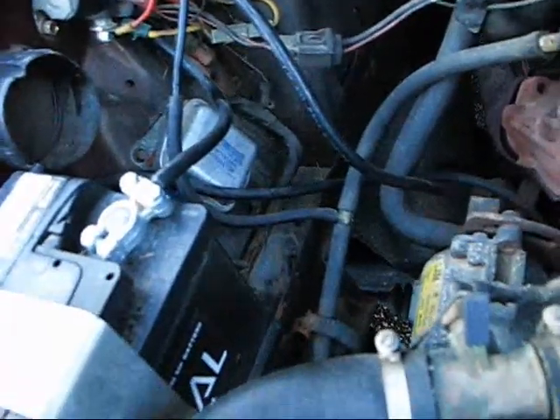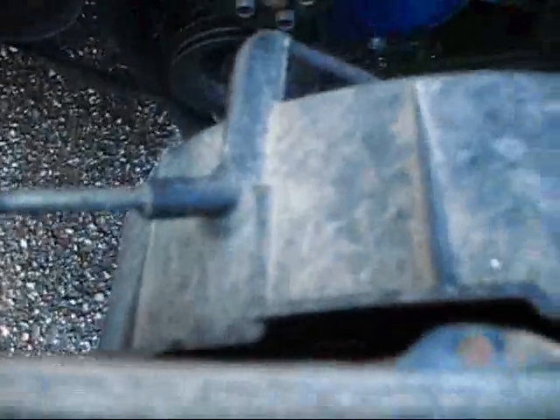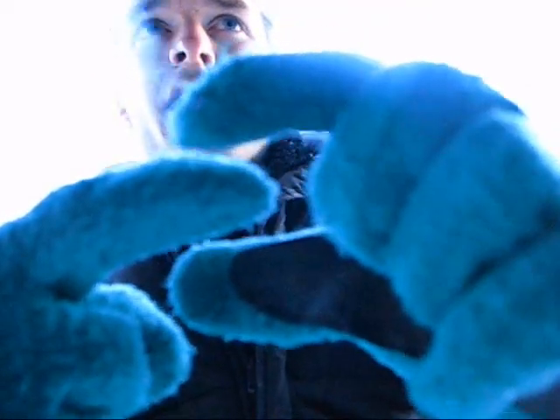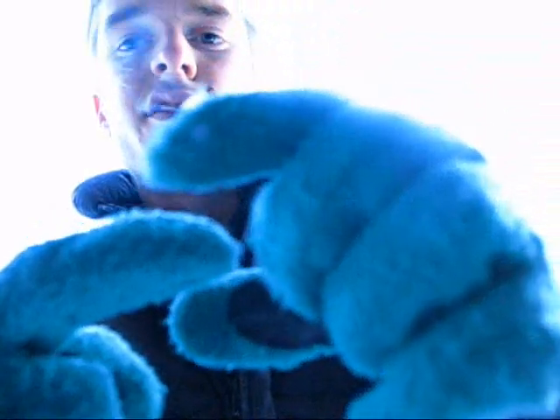Because there is some kind of — I don't know how it's called in English — but there are two little pieces of metal or copper or whatever, and another one. And depending on temperature, it goes in and makes contact up or down. And what I guess is happening is that when the weather gets too hot and the engine gets too hot, it doesn't make contact in the right place, or it doesn't make contact at all, which causes the engine to shut off.